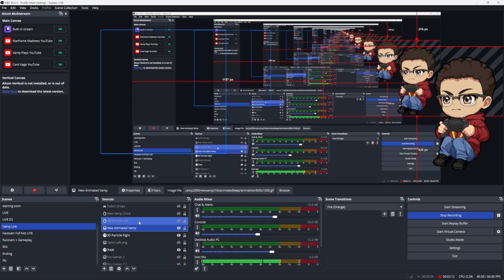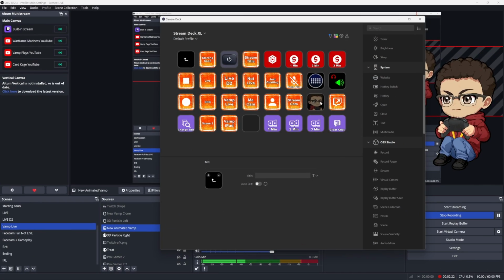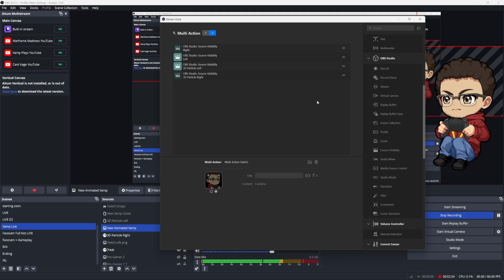And then after that, I proceeded to go into, of course, the Stream Deck software. I have the Stream Deck XL, but if you happen to have the normal Stream Deck or Stream Deck Plus, all of them will work just fine for you.